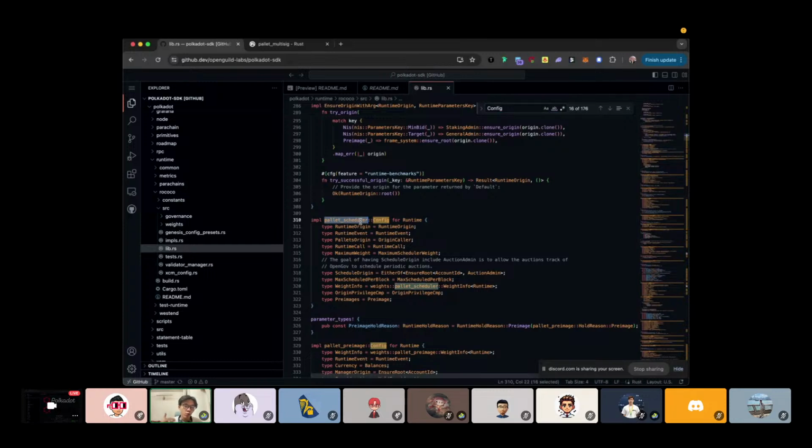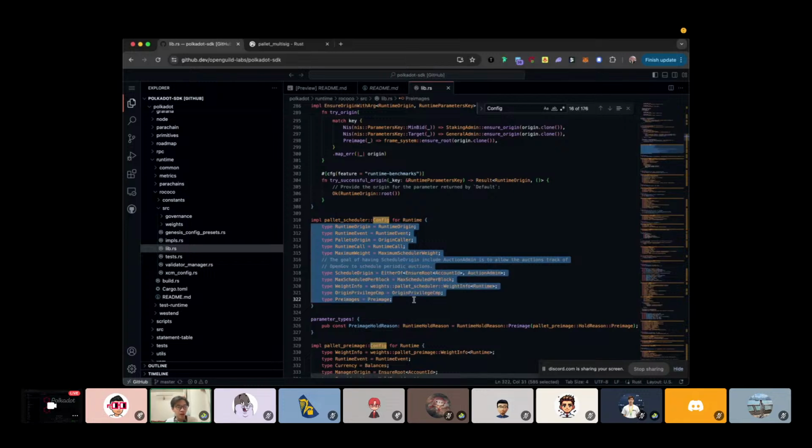If you want a transaction to be executed in the next hour, you have to use the pallet scheduler to provide that logic to your runtime. Then you define the config for your runtime and provide a bunch of parameters to the pallet, and it works quite easily, right?